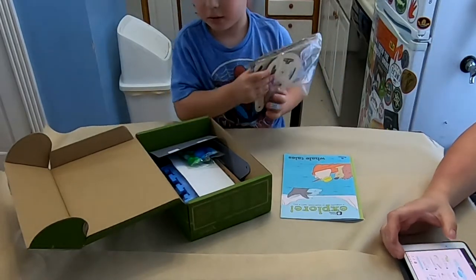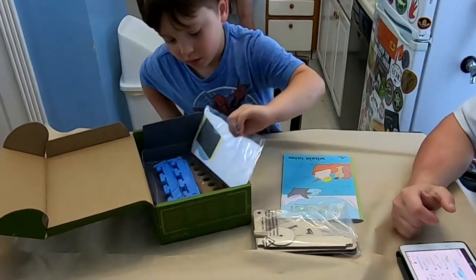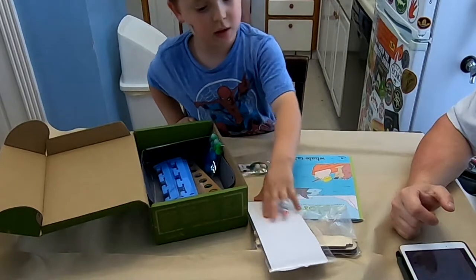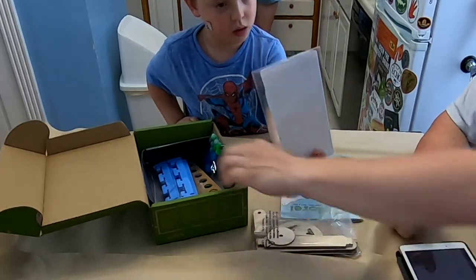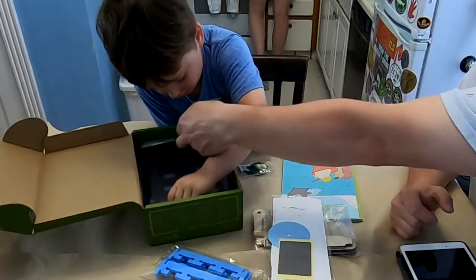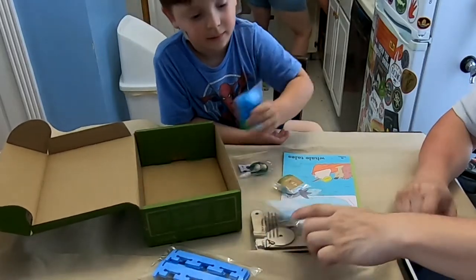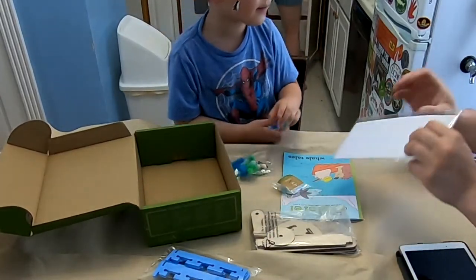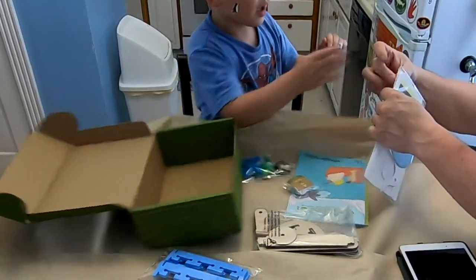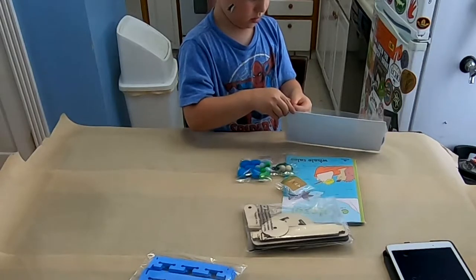Which stripes? Find a whale. Do you have a whale? What about in here? Oh, yeah, there's a whale right there. Let me see this. Here, open this. I'm going to look at the whale. I got it. All right, now you can sing your ABC song.